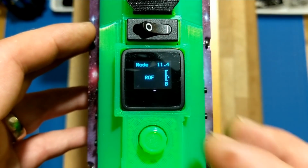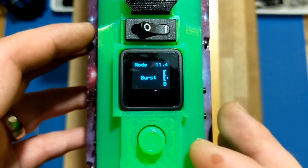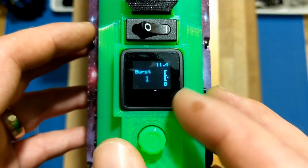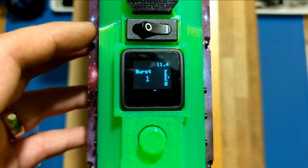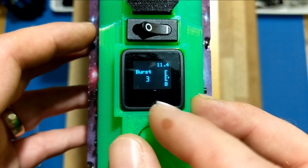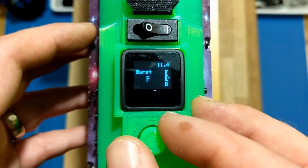Click again to get back into the menu. Next up we have burst. Burst, you have 4 different options. You have a single burst, which would be semi-auto. You have 2 darts or 3 dart burst. And then your last choice is full auto.